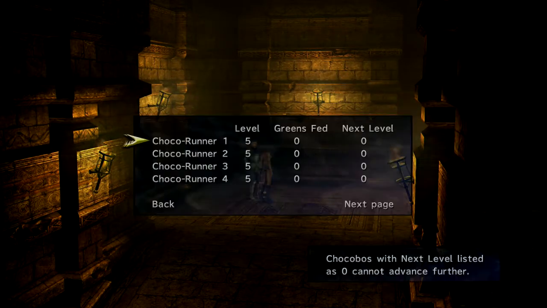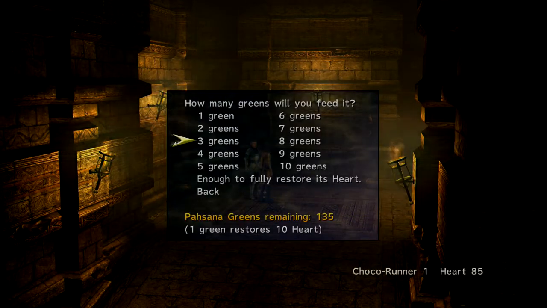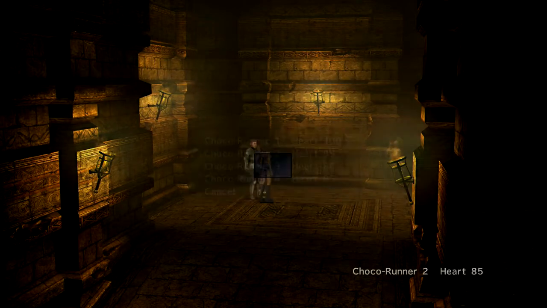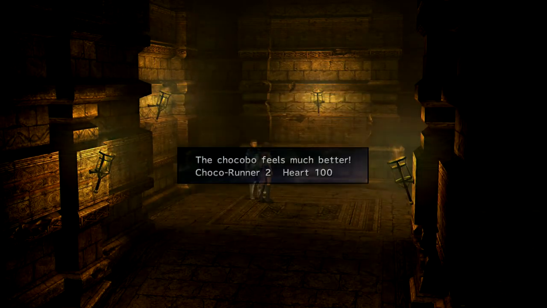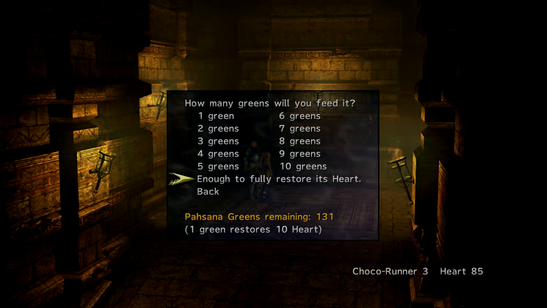So yep, fill up their heart gauge. Like I said, I'm going to send 2 to the Mi'ihen High Road, 2 to the Calm Lands. Just one more time to remind you, if you have timid Chocobos, please send them to Kilika. And if you have normal Chocobos, please send them to Besaid. That is the only thing that changes, I believe, if the nature is somehow different.